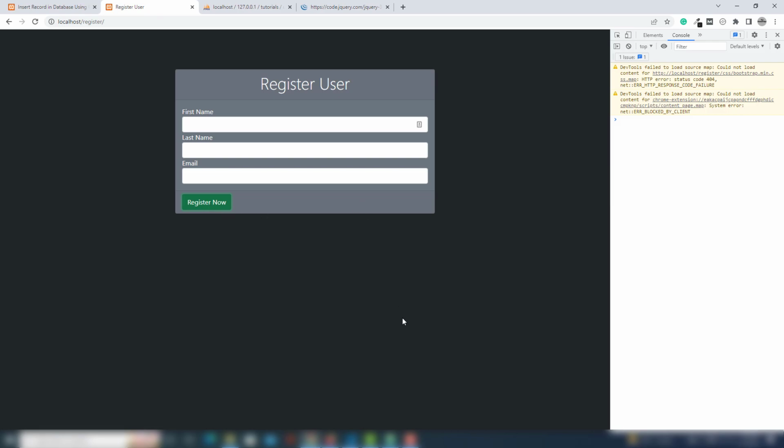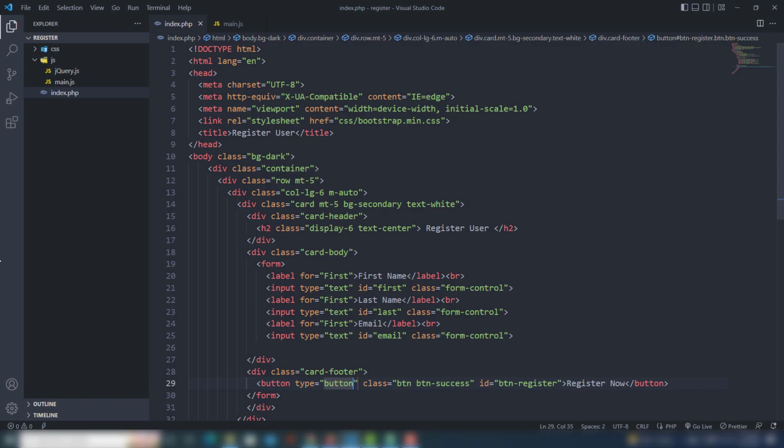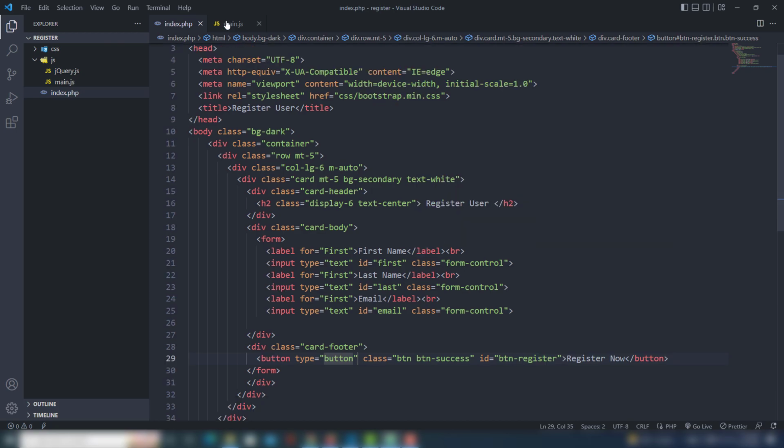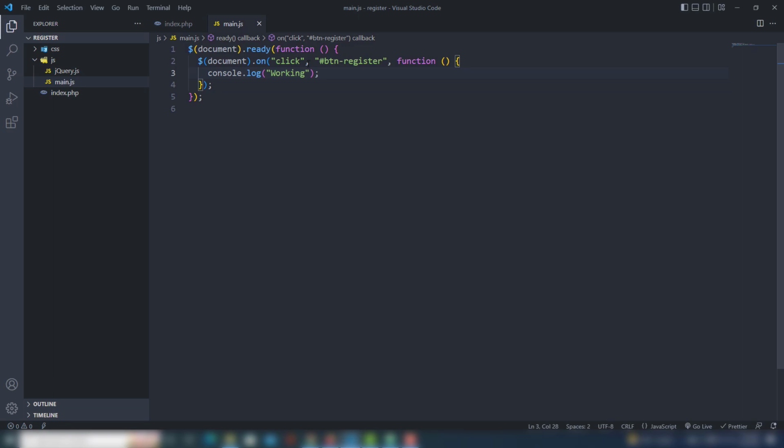Click on that, I can't see it again. Type button btn register, document on click btn function on console.